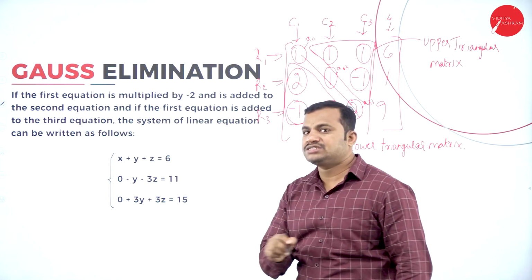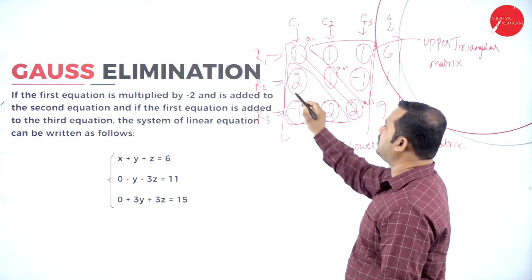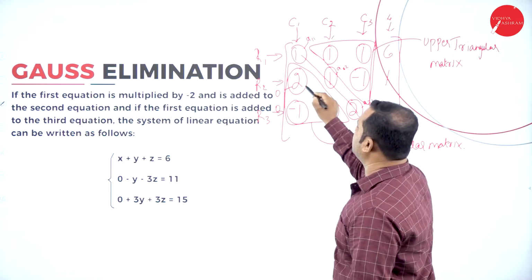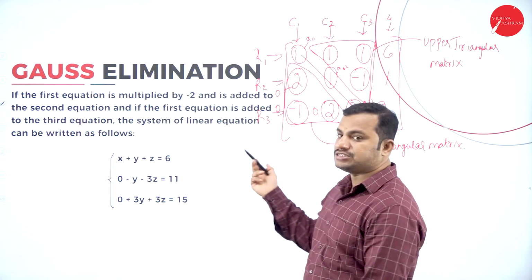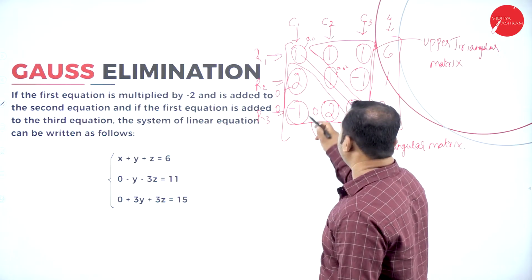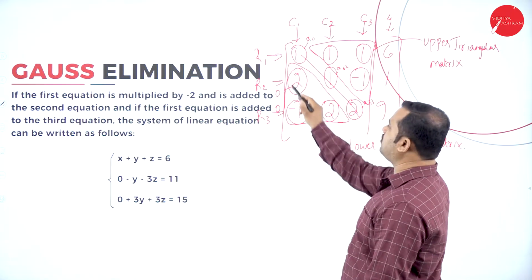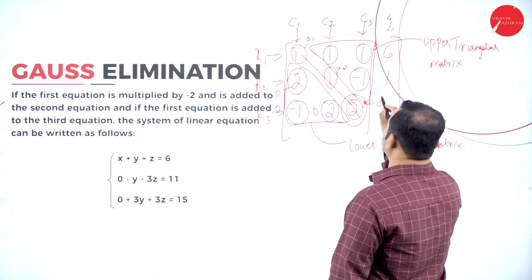Now, in this case of Gauss elimination, we will make these elements, that is the lower triangular matrix, as 0 by doing the row operations or column operations. How are we going to do that? Let me consider the equation with certain row operations. If I do the row operations, that is, make the lower triangular matrix 0, this turns out to be some non-zero value which is equal to this.